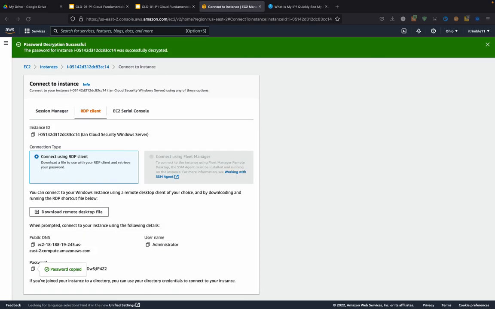All right, and I'm going to go ahead and attempt to connect to my virtual machine here. My login name is administrator, so I'm going to use that one. But let's go ahead and see if we can connect to the machine. So I'm just going to move this one over to my other screen if I can.